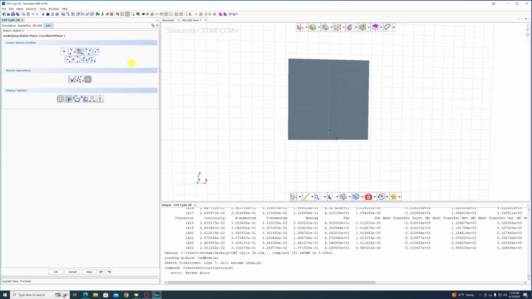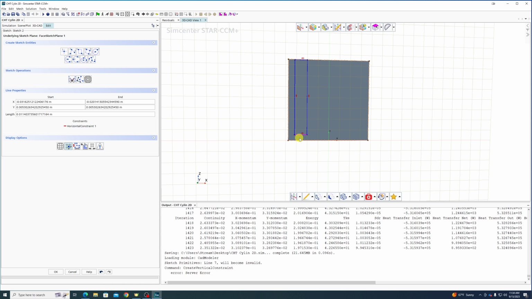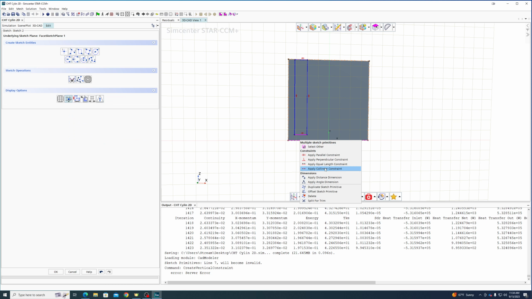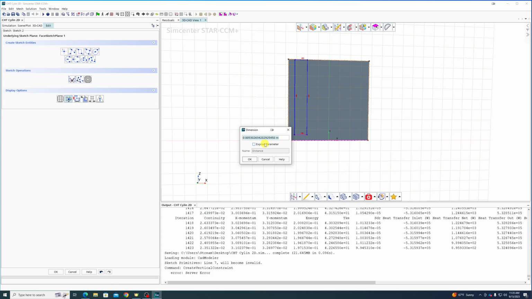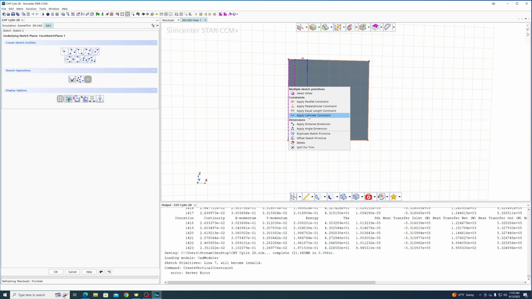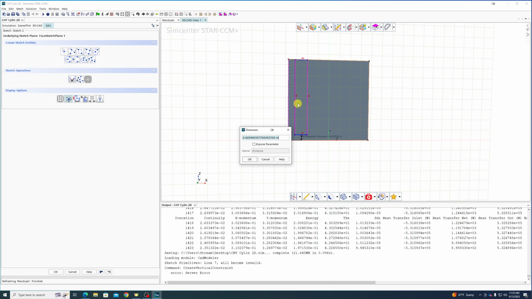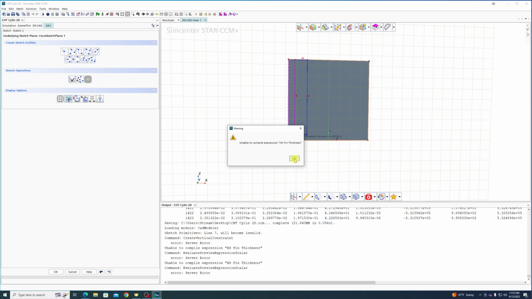So what we're going to do here is create a 2-point box. Project a sketch as construction. So this is going to have a couple of things here. Apply a distance dimension. So expose parameter, heatsink base plate thickness. Apply distance constraint. Thickness.